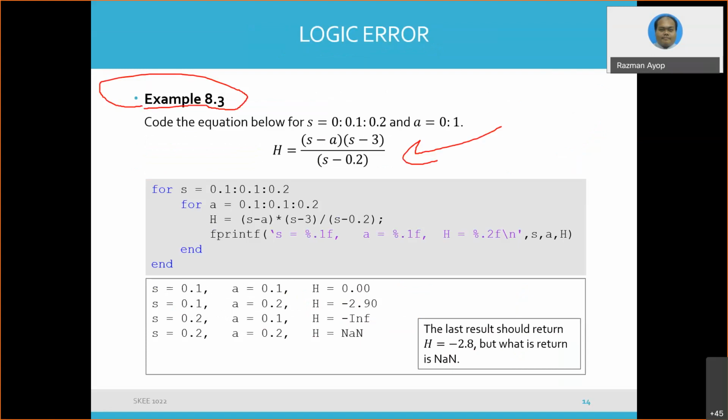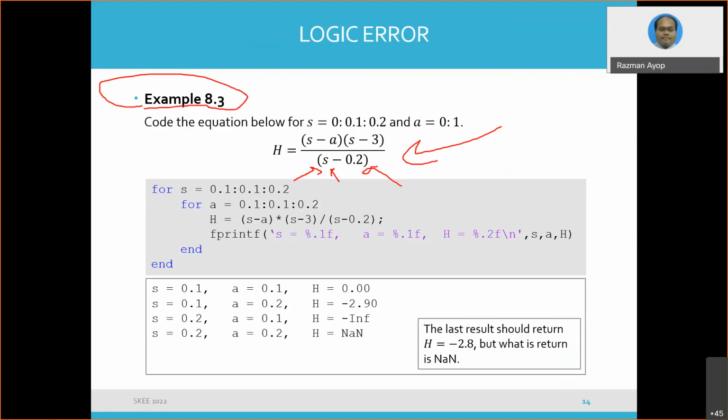If this one is equal to 0, you cannot just say it equals infinity. Anything divided by 0 is infinity. But in control, if you meet something like this, for example, s is equal to 0.2, 0.2 minus 0.2 is 0, so you get the answer infinity. You cannot do that.